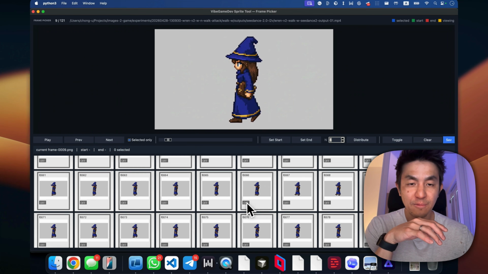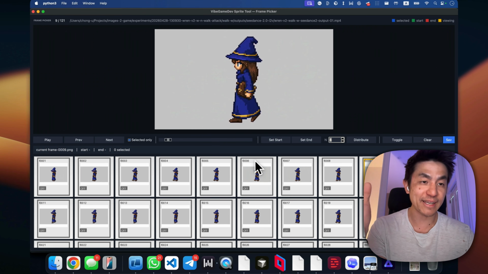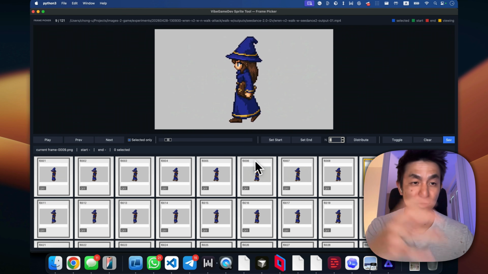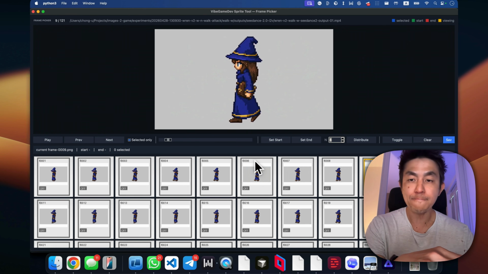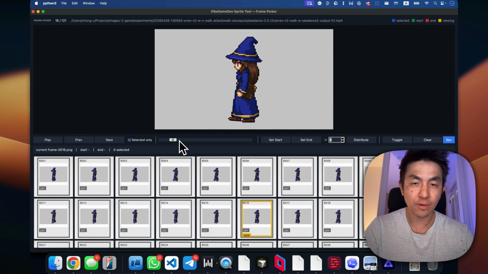As you can see here, we've got all of the 100 or so frames. And this is also yet another tool that I built and I'm planning to release as part of VibeGameDev.com. And the idea here is that if you want to do a walk cycle, if you just scrub through, all right, so he does one leg in front and then the right leg, left leg, and then right leg. So all we really need is just the first couple of frames.